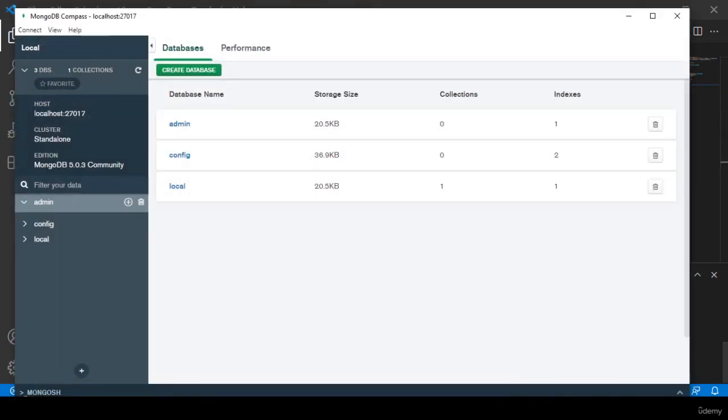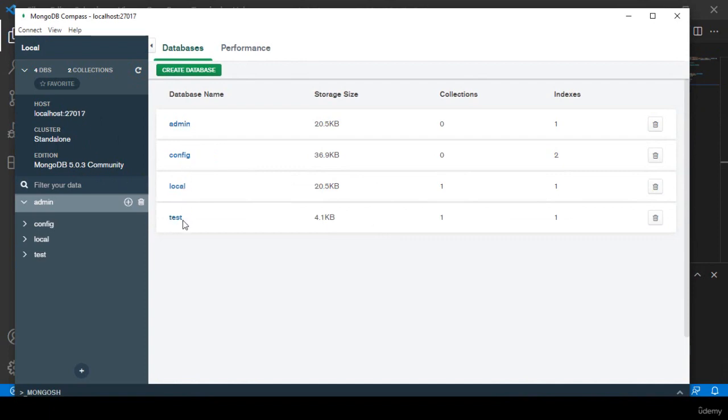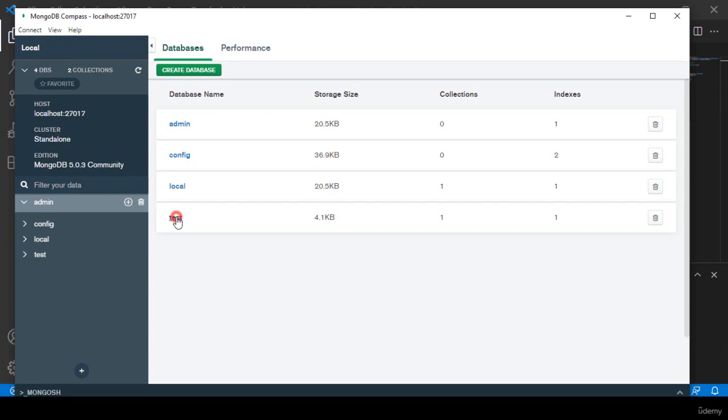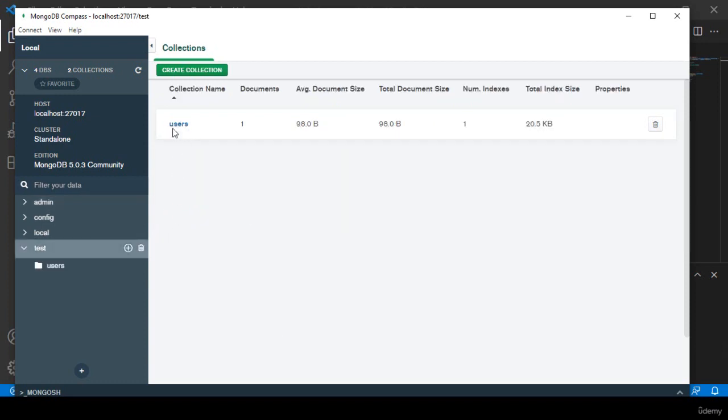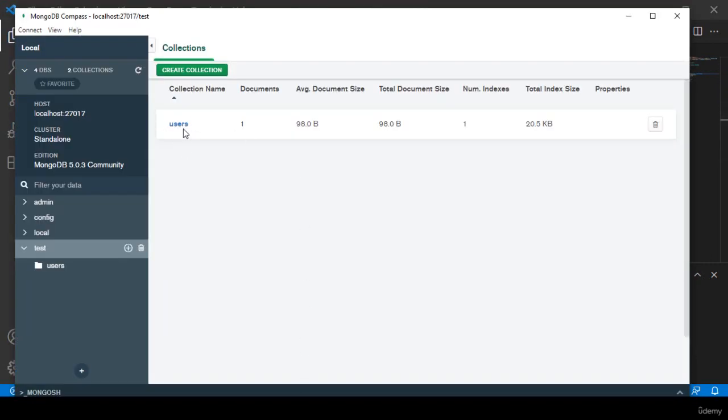Now go to our database, MongoDB, and right now there are 3 databases, the default ones. Now if you click refresh, yes, now you can see there is another one, test. If you go to our code, when I created that connection in our localhost, that is MongoDB, I named it test. For that reason it created a database named test. Into this test I have created our model named users. That is actually displayed as plural. Like if you go here, I named our model user, right? Whatever name you choose in here, it will be plural there. You see, the collection name is users.